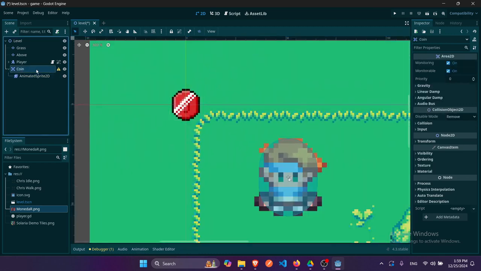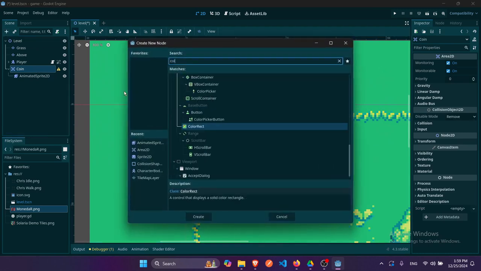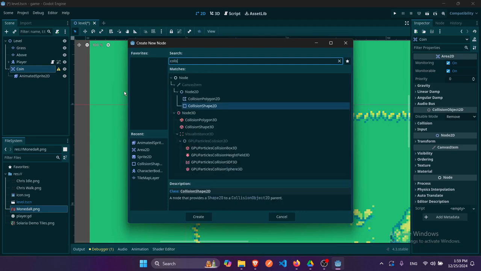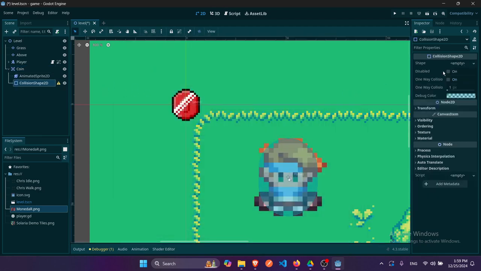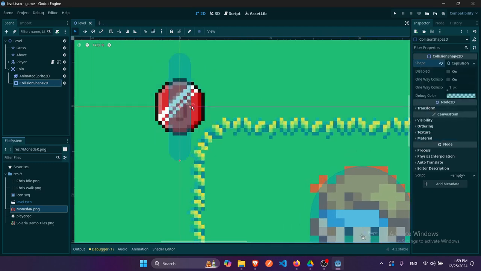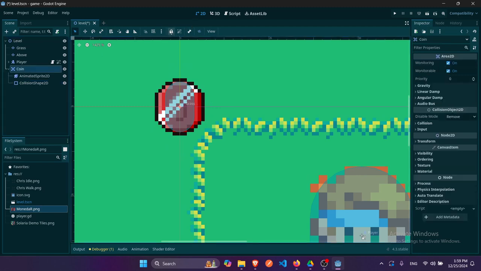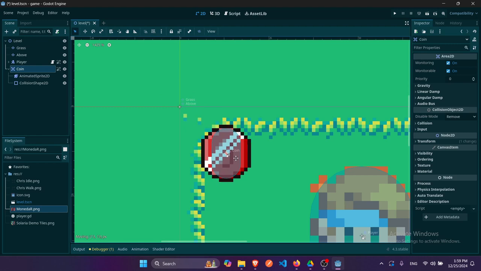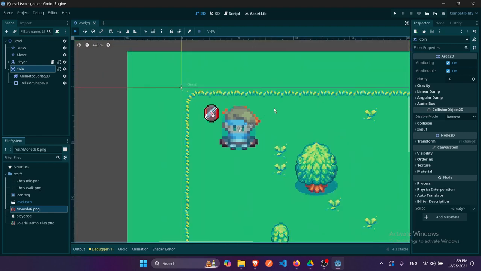Now after that, if I go into coin once again, I can add another collision shape for this coin also. So for coin also, we can use a capsule like this. I think I need to make it a little bit like this. And I will just group this also and place coin wherever I want.